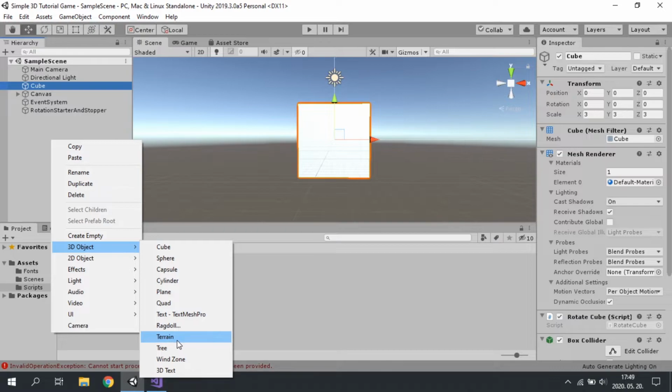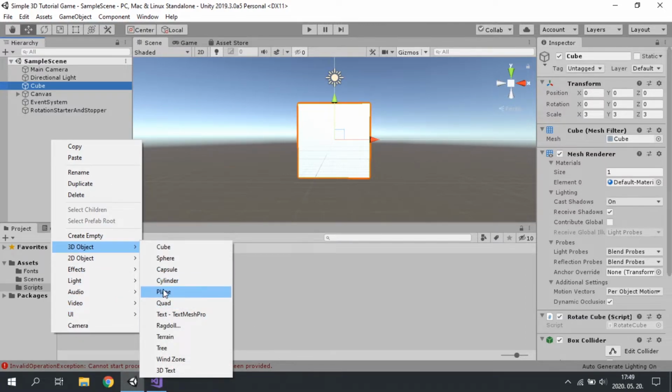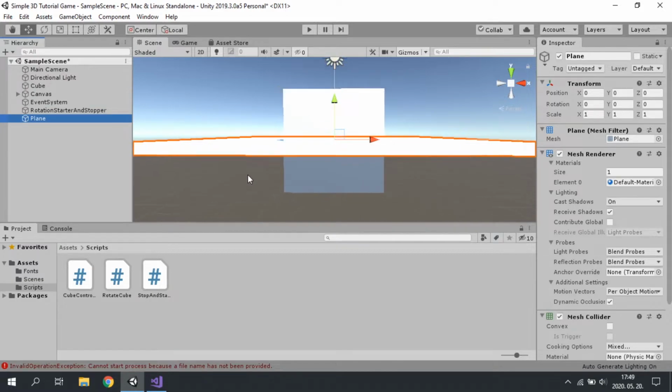I believe that will be the actual task of the upcoming video next day, but for today I think we should just go for something like a plane. Actually, now we have created a plane.